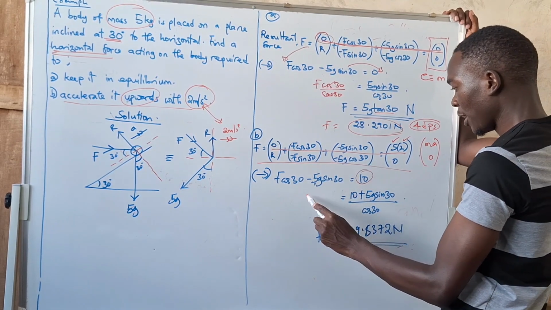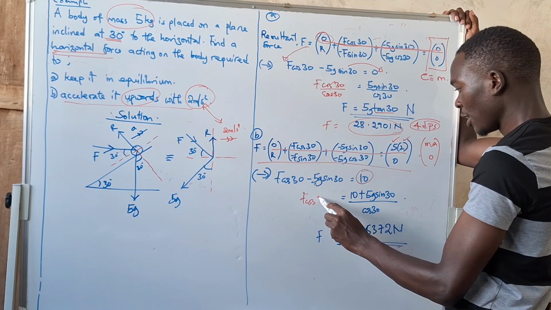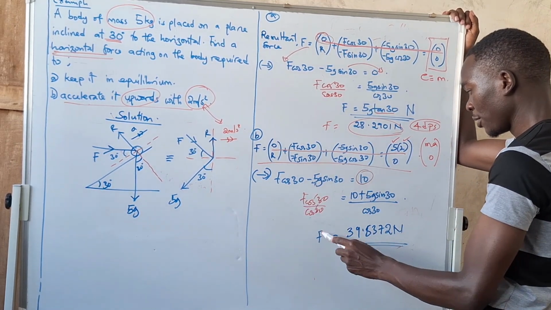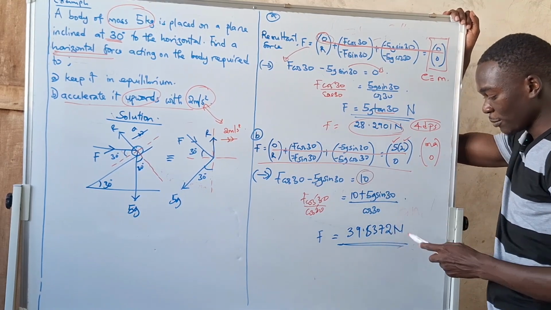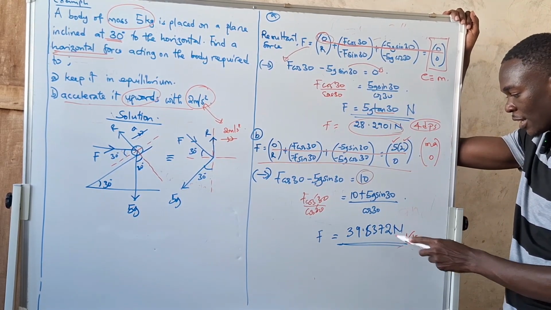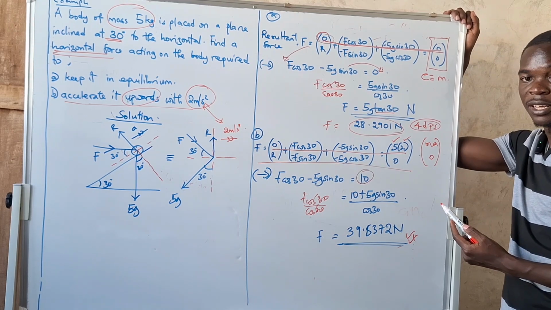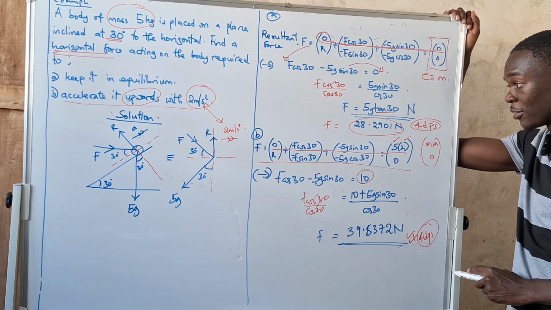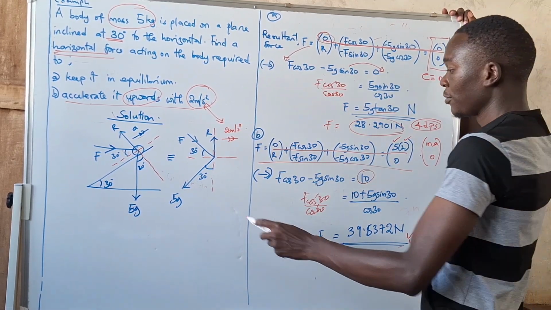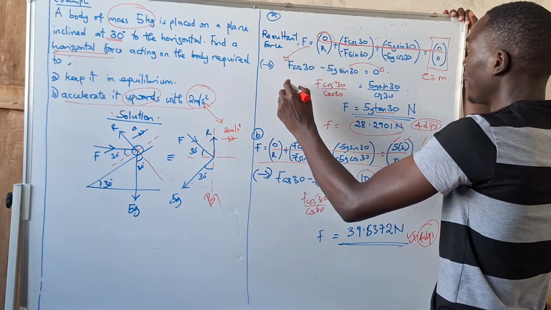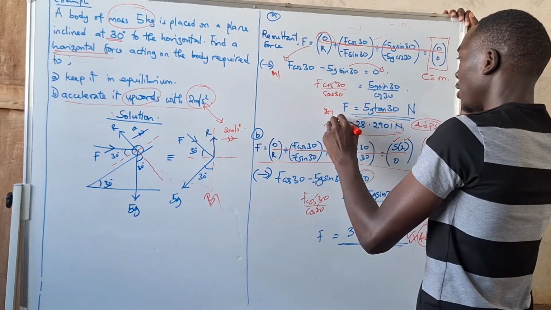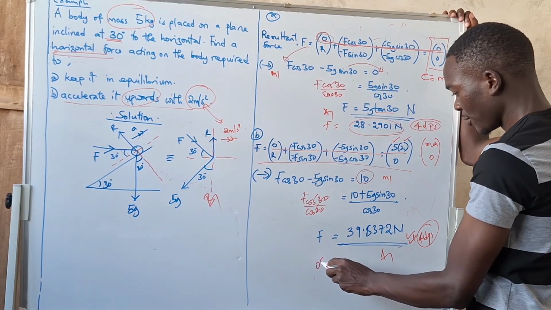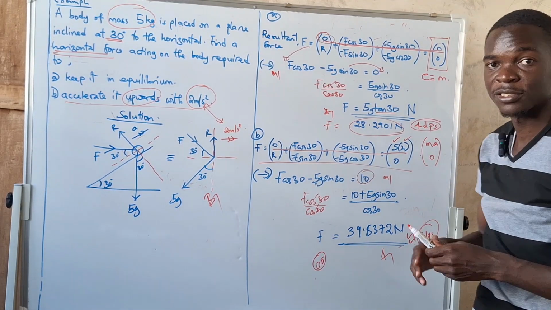So at this side, we can remain with F cos 30. So you divide by cos 30 and cos 30 here. So you remain with F is equal to this, which, if simplified, you'll get 39.8372. And still senior candidates maintain the 4 decimal places. So this will give you, of course, a method mark and an accuracy mark, to give you your 5 marks in section A.